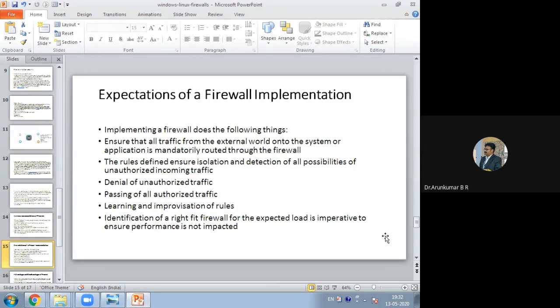We expect the firewall to ensure that all traffic from the external world onto the system or application is mandatorily routed through the firewall.